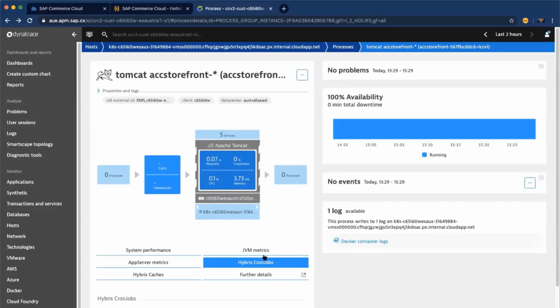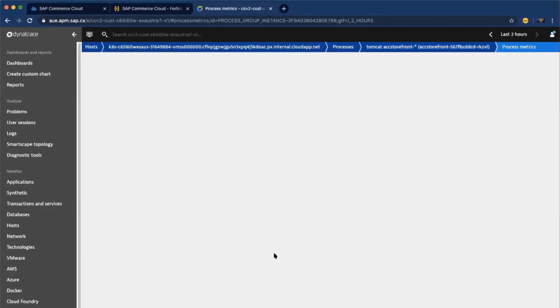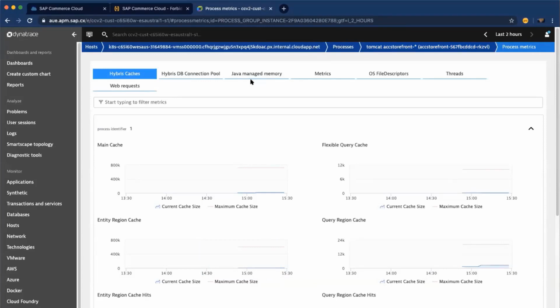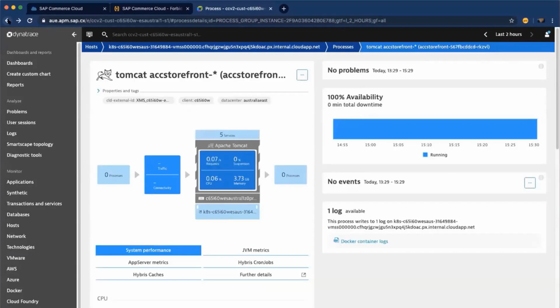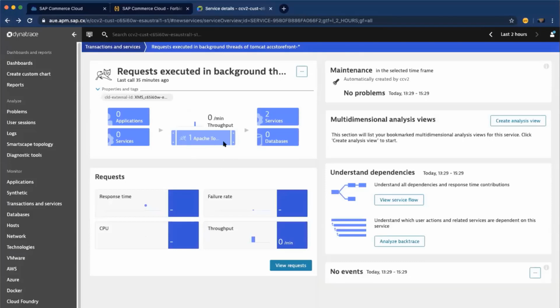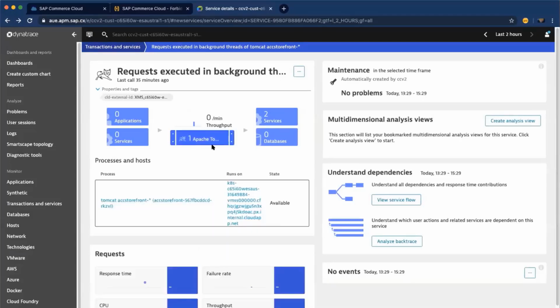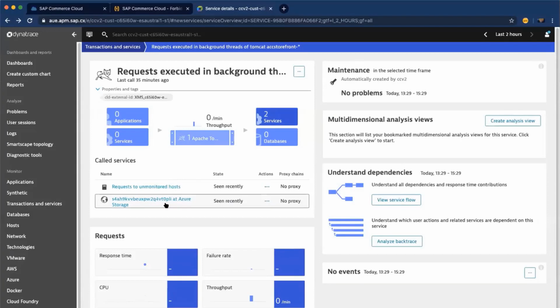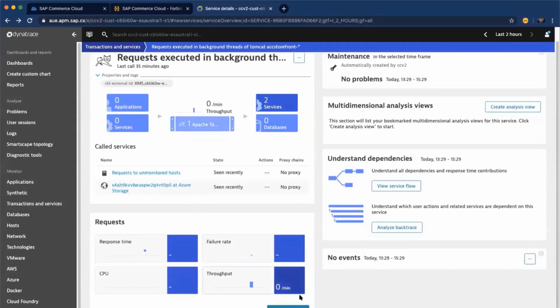So this is how you can get the details. If I click the further details, I can get all these details from this section. Okay, let's go back. So I can see that I have one pod, and from this pod, I see that I'm using two services, which is not monitored here.